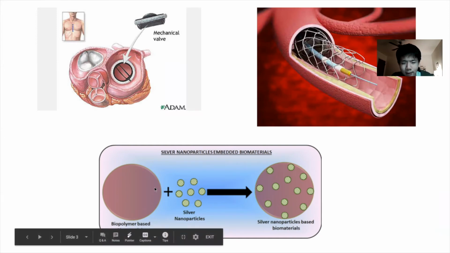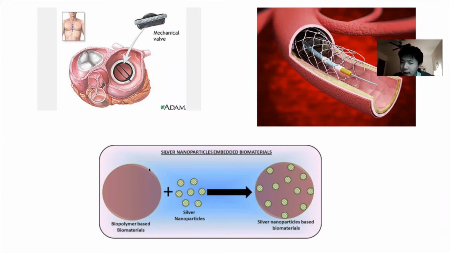And this last one is a little bit more experimental, but basically, this is an example where they took silver nanoparticles and put them in a biopolymer. What that created was a material that could actually help with wound healing. It promotes wound healing. So in really extreme cases, say burn wounds or massive tissue damage, they're developing this material that they can put in there to basically help the wound heal faster. It's a property of the combination of the biopolymer and the silver. And that's a really exciting field in biomaterials research.